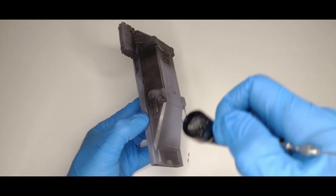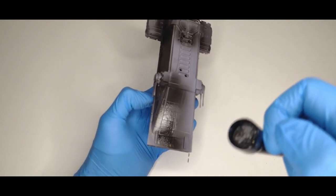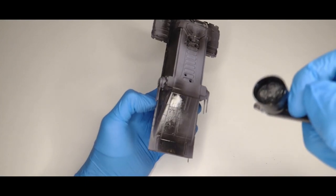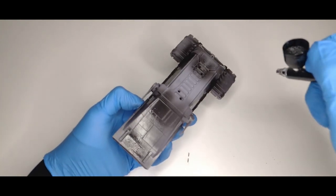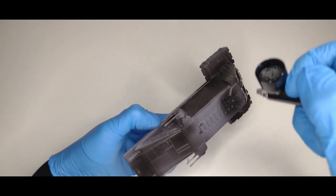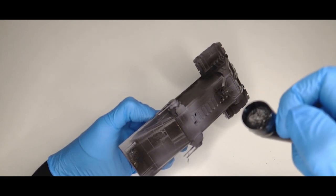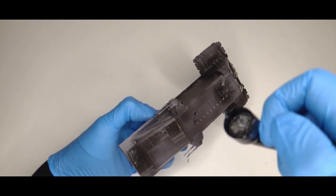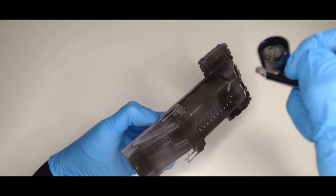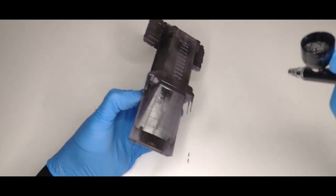As you can see, I'm always tilting the model in different directions to get the best angle to spray into. Once I feel I've completed all the tough little nooks and crannies, I can start spraying the bigger areas. This is satisfying for a couple reasons. First, because you can spray a large area at once, and secondly, you can relax quite a bit.